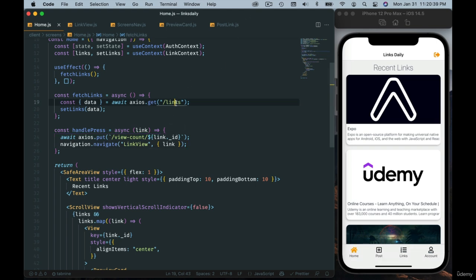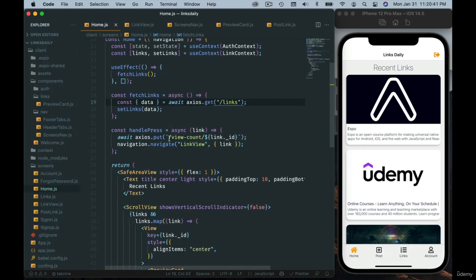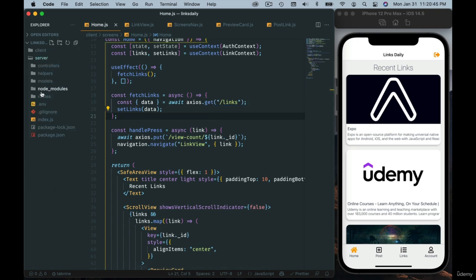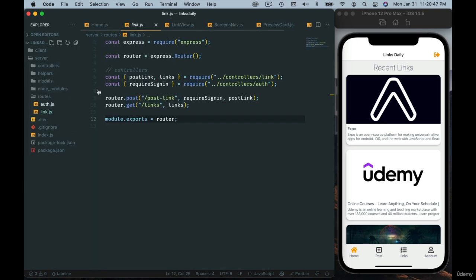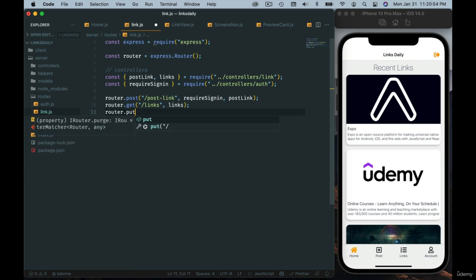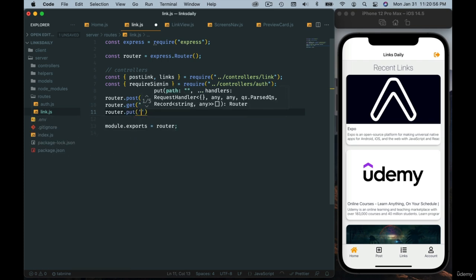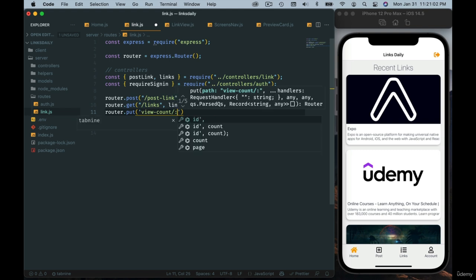Alright, so that's all we need to do here. Now let's head over to our server and create this endpoint. So let's go to server, routes, link. Here we can create that: link router dot put, make a put request to view count, and we will be receiving the link ID.